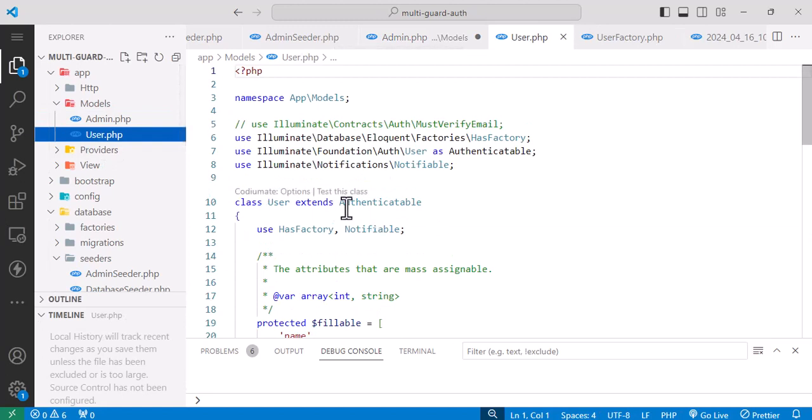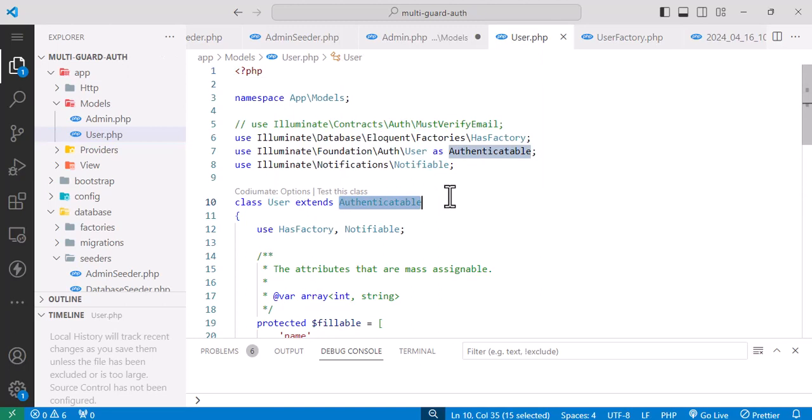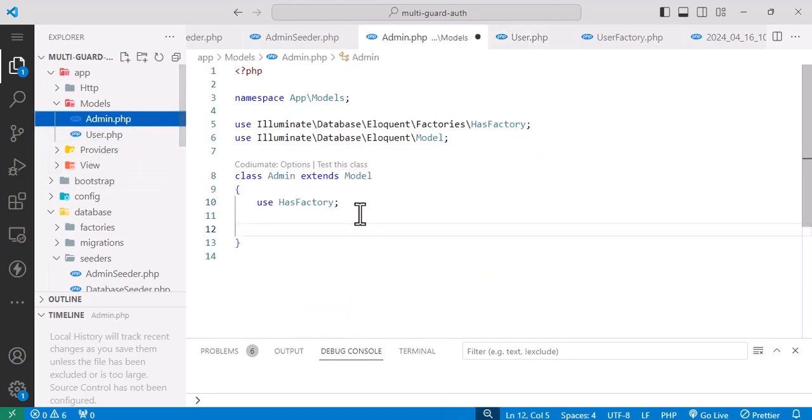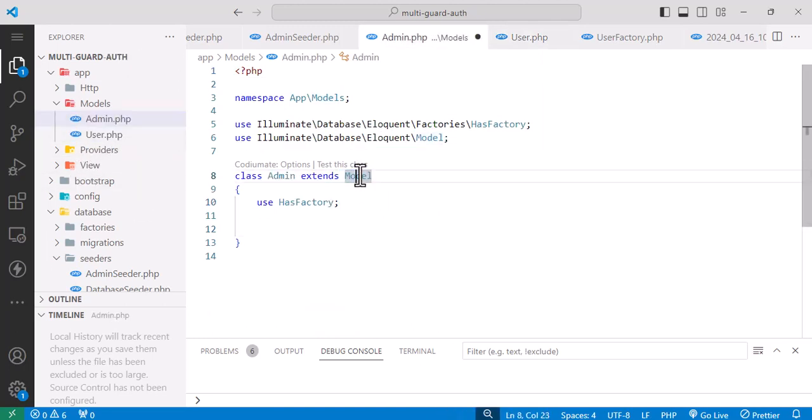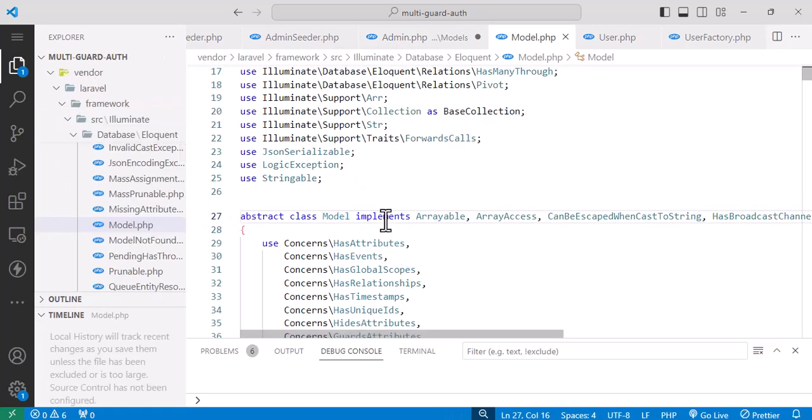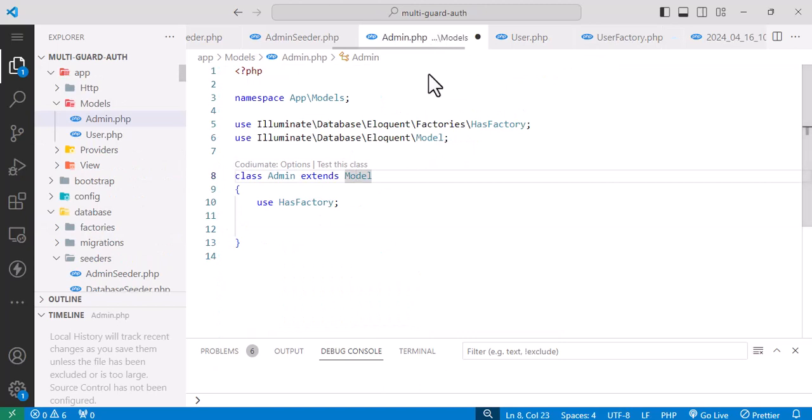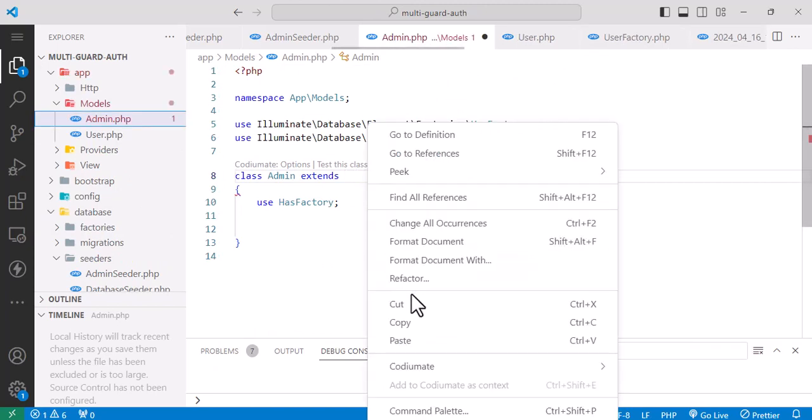Just as you see here, the user class extends Authenticatable. So let's simply copy this and put it here instead of the model. Sorry, not here. Let's paste it here.